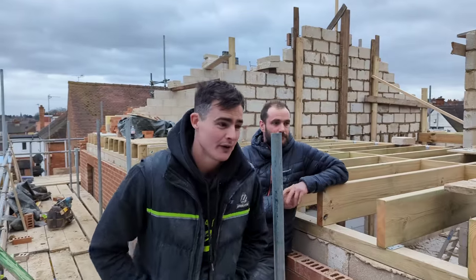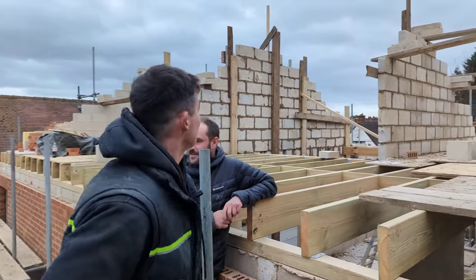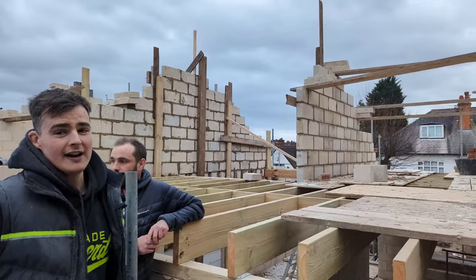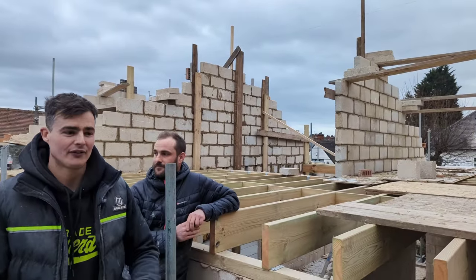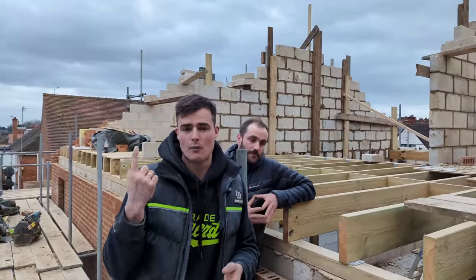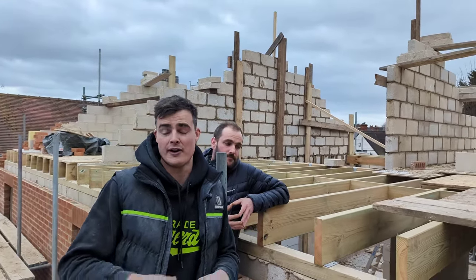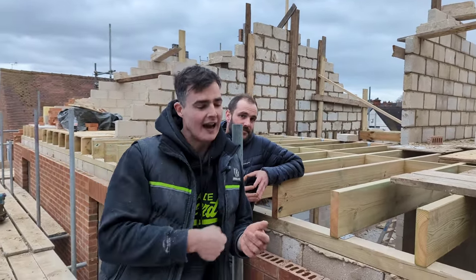Yes, there we go. So we are stood where we stood this morning when I was gutted about losing our work. But as you can see, me, Craig, and help with Drew have sent all the block work back up, and it's going to be ready for pad stones. I've got one more course of block and the pad stones to build tomorrow. The steel's coming as well tomorrow morning. We're going to sit that on. It's going to anchor everything down.